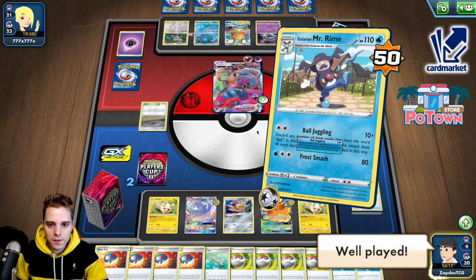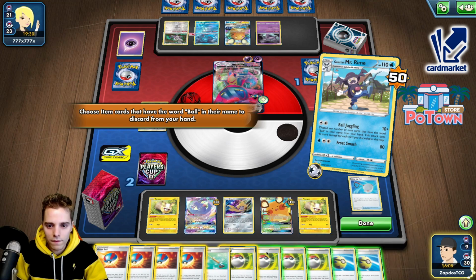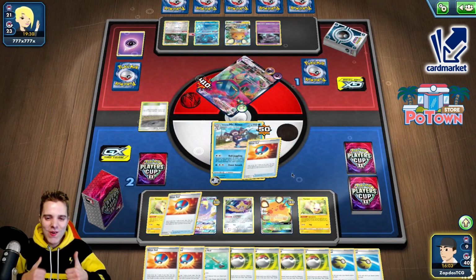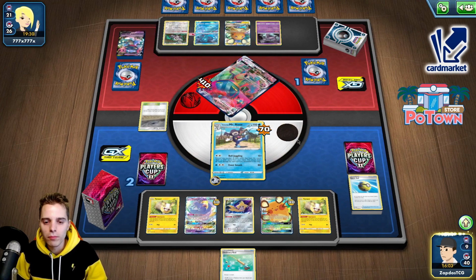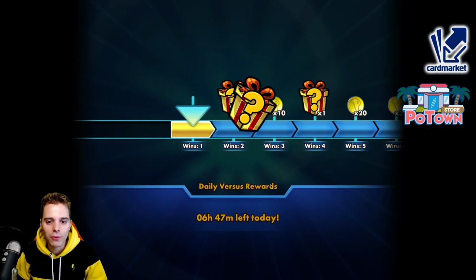Well played. Here comes the most ball juggling attack in the world. It's like Blacephalon, right? 1, 2, 3, 4, 5, 6, 7, 8, 9, 10. Whatever's in the active, bam, it goes down. Ooh, look at that. Ball juggling winning this Dragapult. Have you ever seen anything like it? This is my own personal build, by the way. Try it out for yourself. It's so incredible.